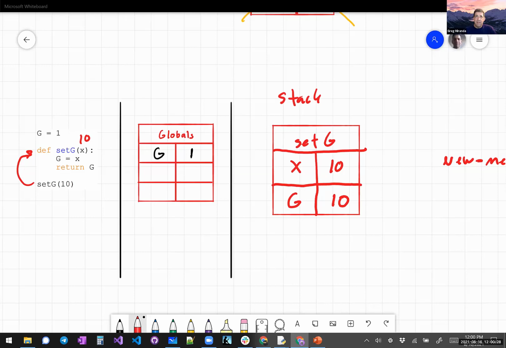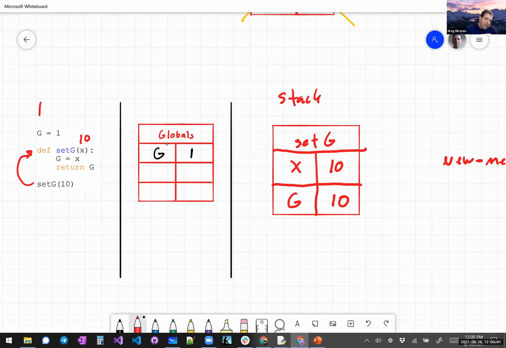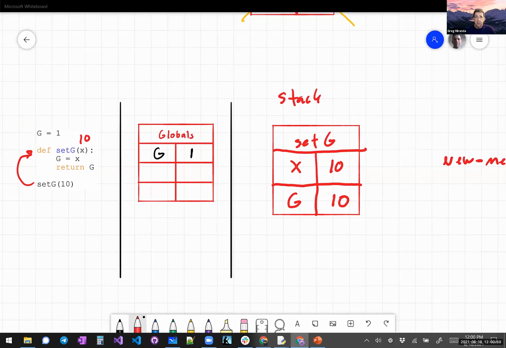So inside of this method, if we assign to the global, we create a new local variable, g equals 10 now. Globals in Python can only be modified at the top level, the left-hand side of the file. It's the only place where you can modify the value of a global variable. When you're inside of a function, you cannot modify the global.